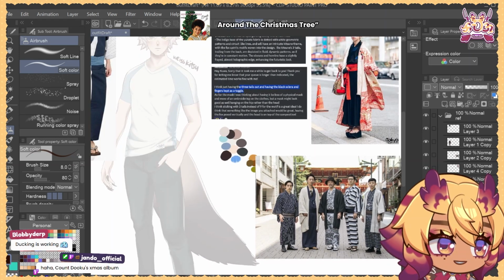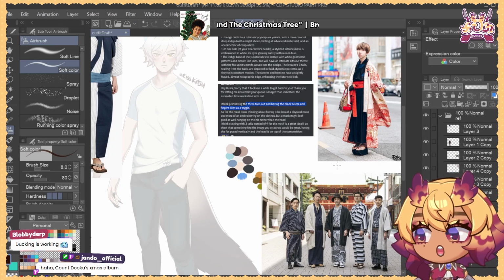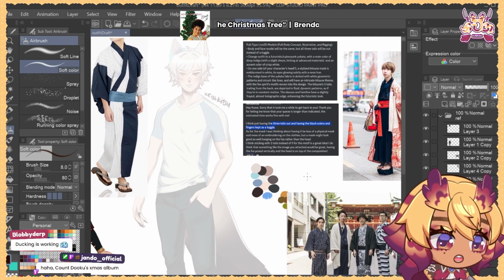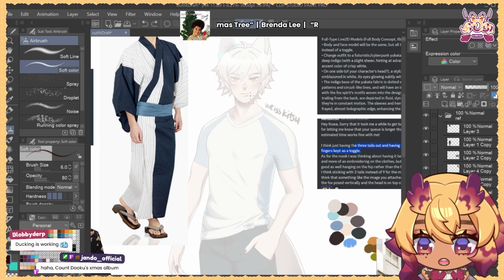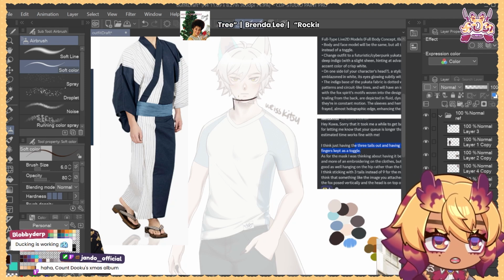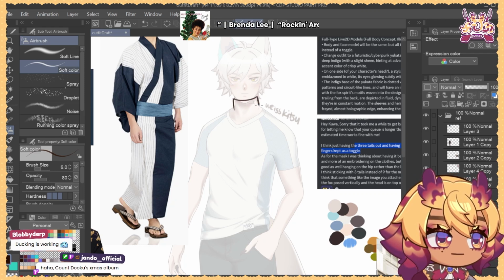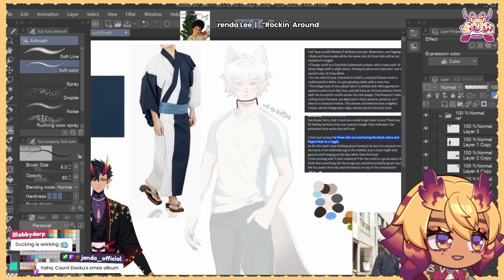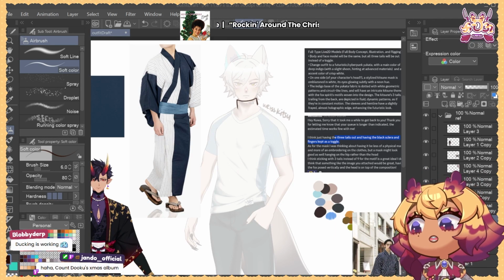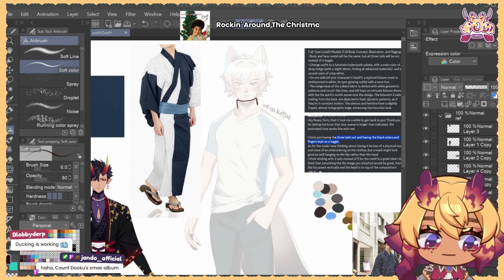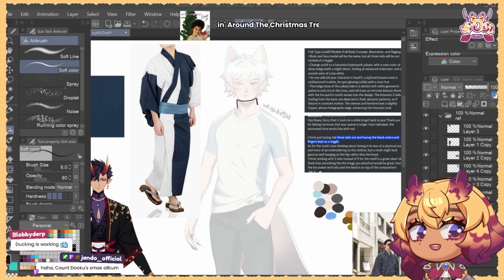Okay, let's see. Again, it's a male yukata. There's a limit to how you can accessorize a male yukata, which personally I think is kind of unfortunate. I think men's fashion should involve more accessories, so there's a little more visual interest.